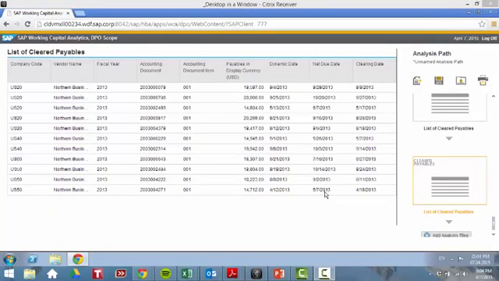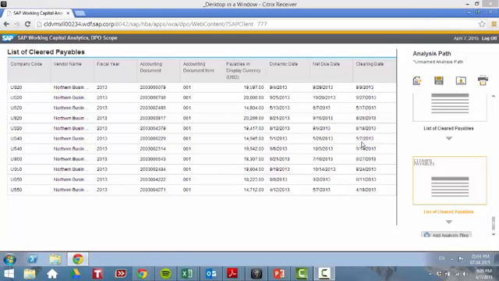And now I have this table of my cleared payables, which gives me this information on the specific payables that I paid too early. So like this one right here wasn't due till May 26, and we paid it on 5/7. As someone in a controller or CFO type role, I'd want to drill down into that and investigate.